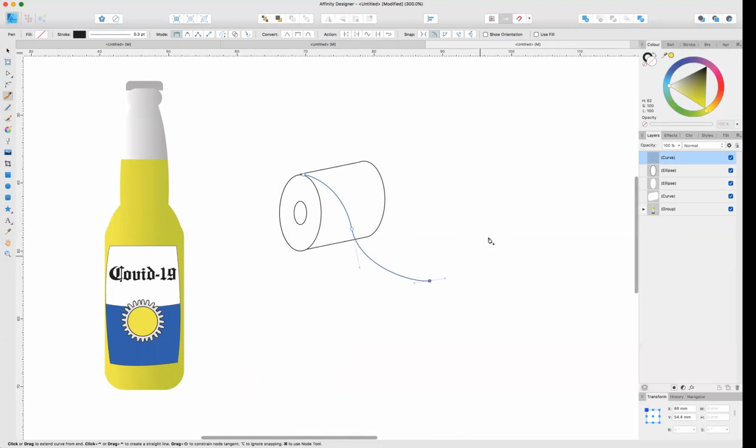Now we just need a little bit of material coming off of this guy, like this. Click on it to make it, and then we're going to kind of try to copy the shape.